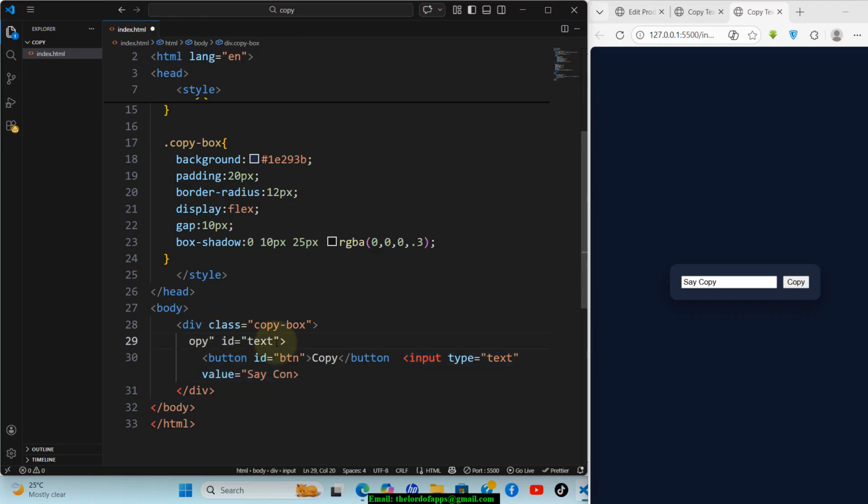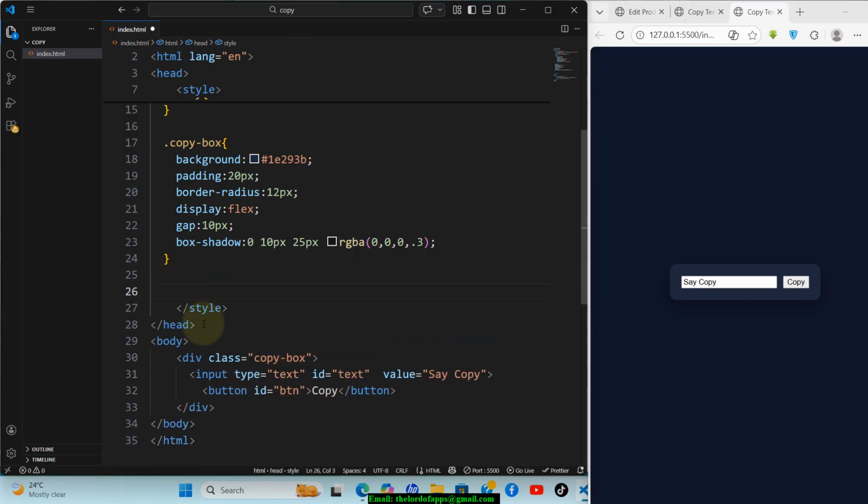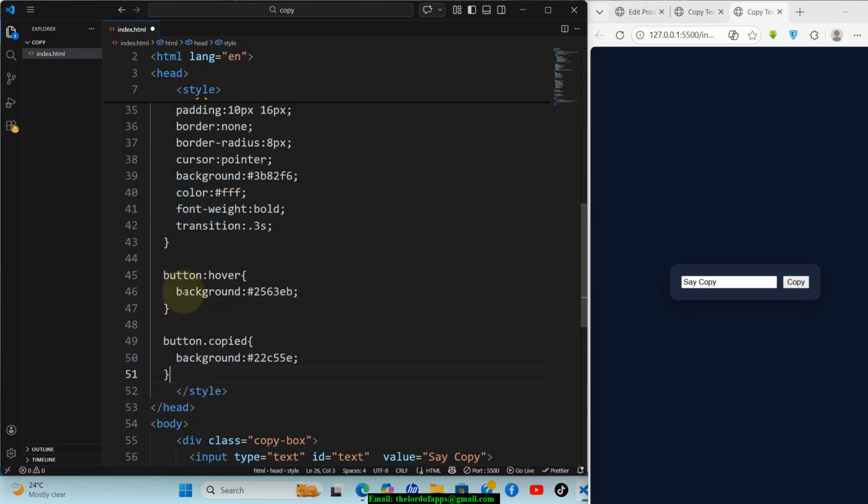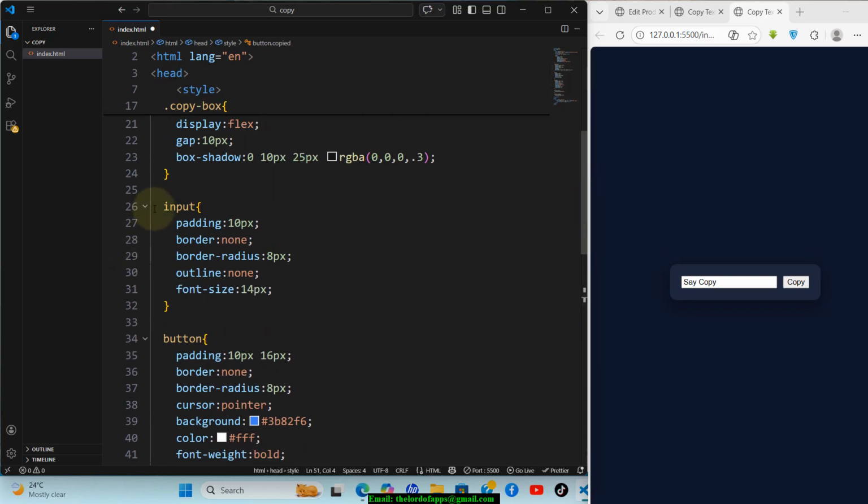I'm going to do Control Z to take that back. All right, so I got that back, and let me just go ahead and pop in the style for this input right in here, and the button down here. So to do that, let's copy and paste that, and I want to show you the code. So it started from here.